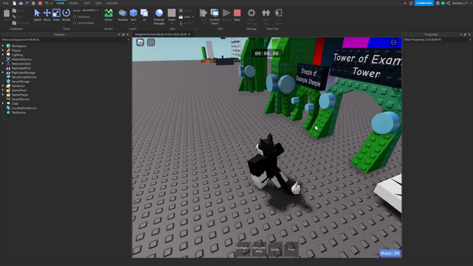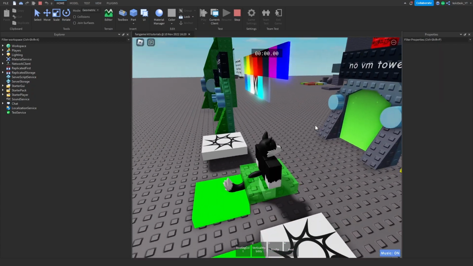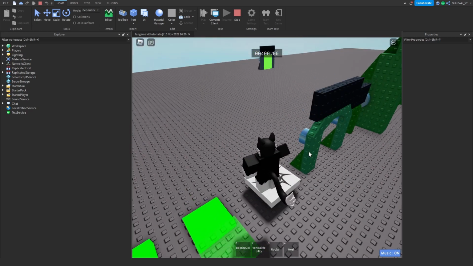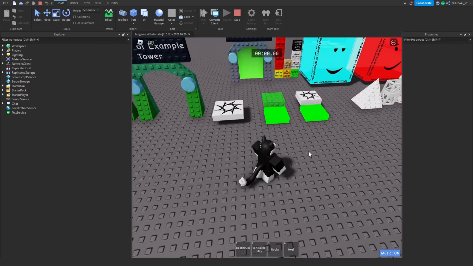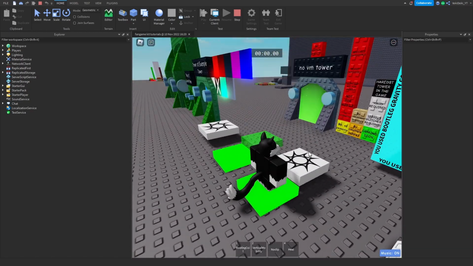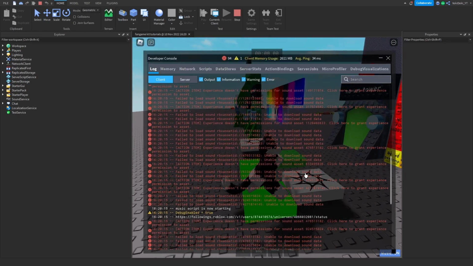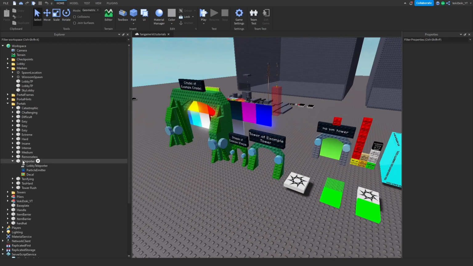Alright, we're in the game, so let's see if it's worked. Hey, there we go. We can see it's worked. And no errors in console. Since we've made changes to the lobby TP part as well, let's see if those work still. Ah, we can see here it keeps teleporting to the same position. So, let's fix that.